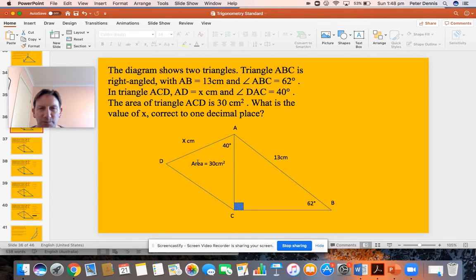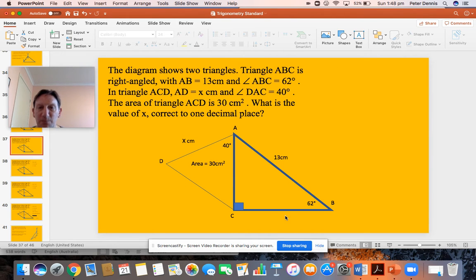So in these situations, we always look, well, chances are if we've got to get to this and they haven't helped us here, we're going to start at this triangle and move across to this one. So we're going to focus on this one first. The other way to look at it is we've got 1, 2, 3 bits of information about this triangle. Over here, we've only got 2 bits of information, the 40 and the area. So we're going to start with this one and then try to move across.